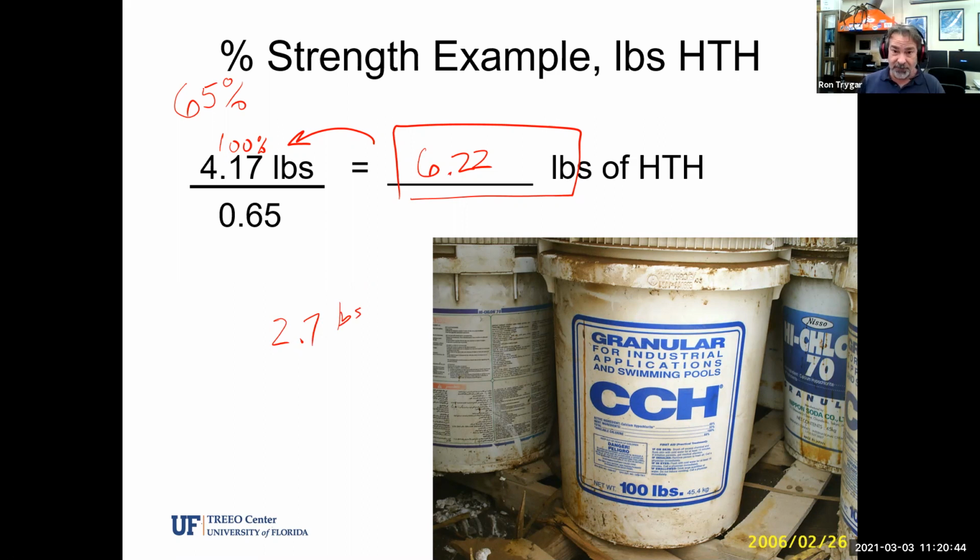You would be way under the 50 part per million dose, and you may have coliform positive bacteria after this has been sitting for 24 hours and you flush it. You may not have killed everything that you were trying to kill. So this would be an underdose situation. So don't do that. You have to follow the math as it shows. It's the division of 0.65, not multiplication. All right, so hopefully that's sinking in and you're seeing what the concept is here. So we have a drum here, 100 pounds of dry granular chlorine used for disinfection.